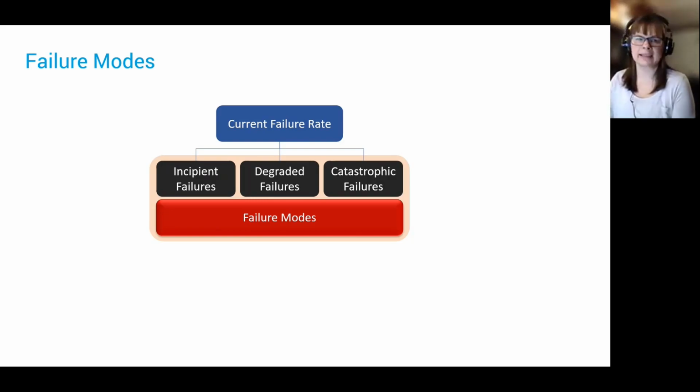Then we've got degraded failures, so these are slightly more serious failures. These might be failures of steel members on steel towers. So you've not lost the asset, but you know you're going to have to do something with that asset to make it fit for use and serviceable again. And then the catastrophic failures are the total loss of the asset, unplanned outages, replacement of that asset. And it's useful to think about these different failure modes as we set the consequence values, because generally the consequence values are set by these different categories.